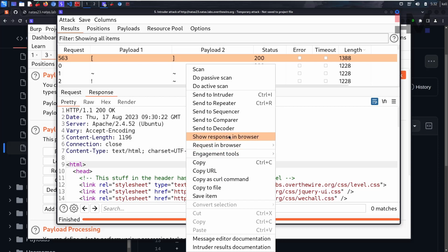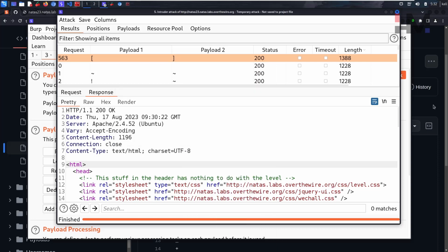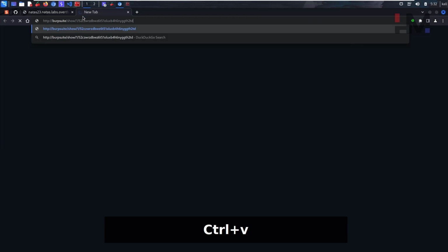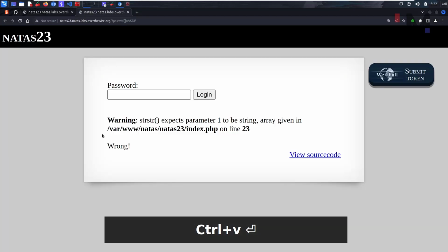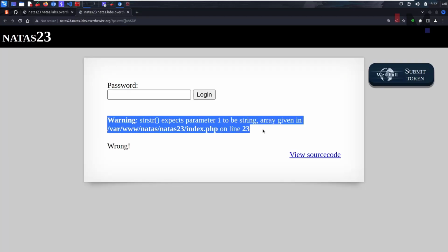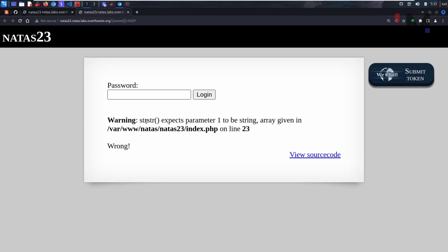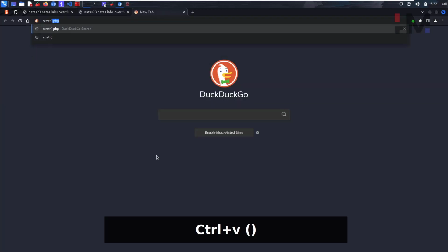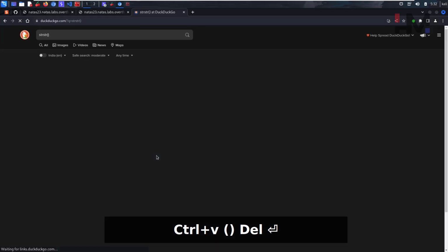Show response in browser, copy. So this is the warning message that we got. It is saying that the strstr function is being used. Let's copy this and use strstr and hit enter.